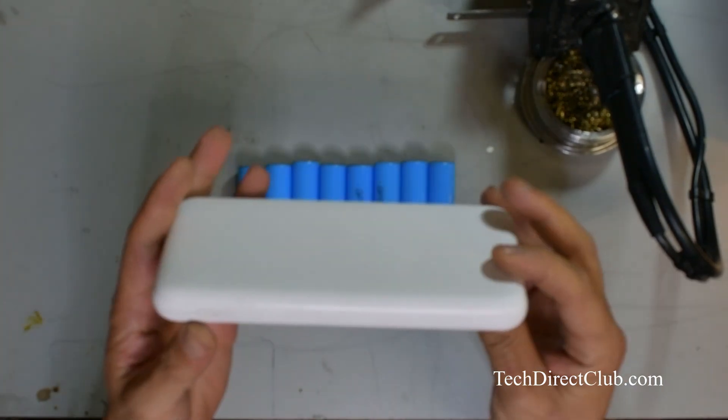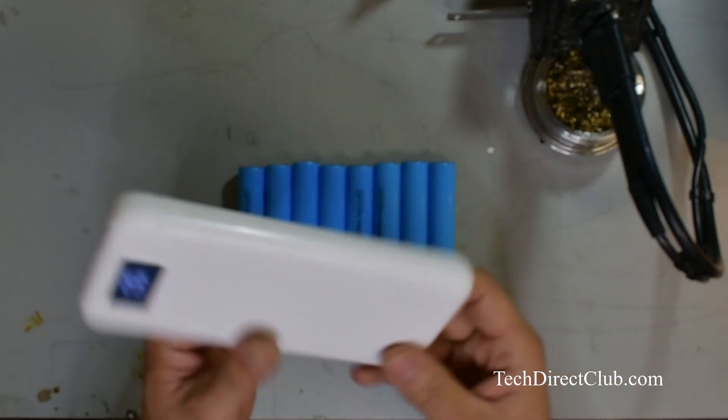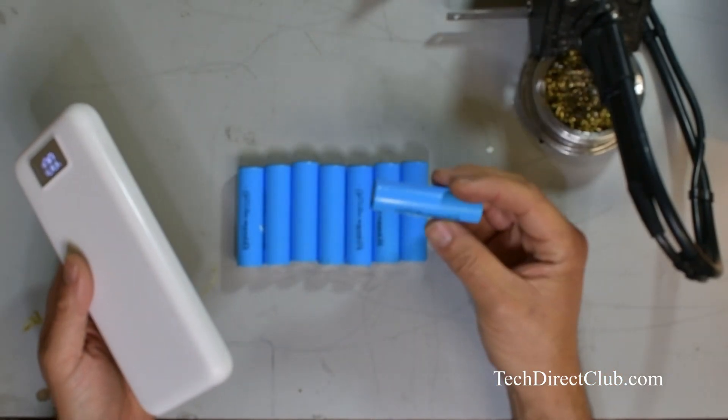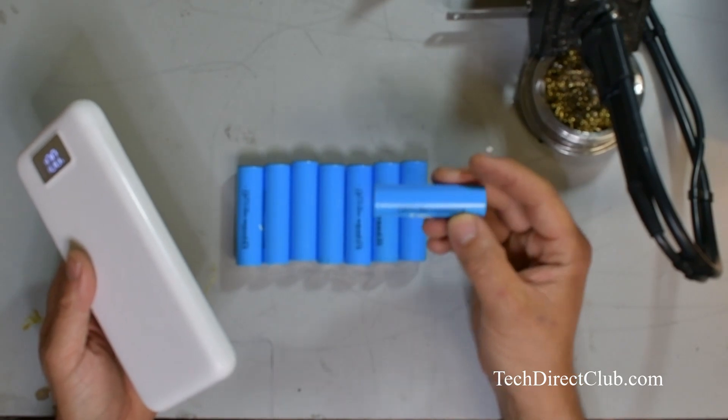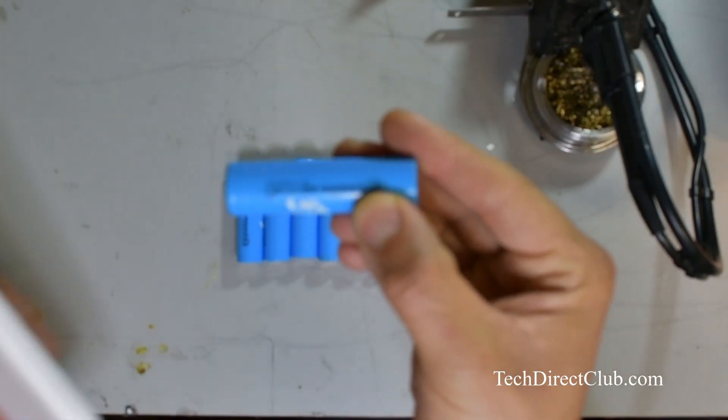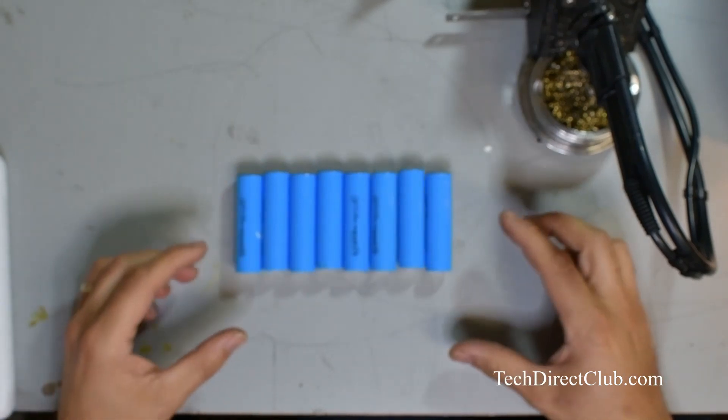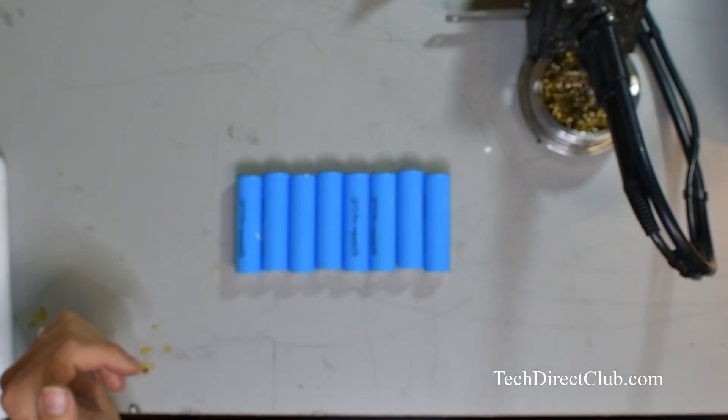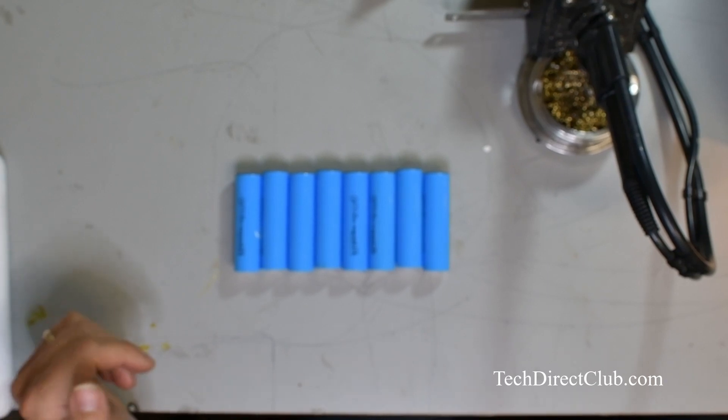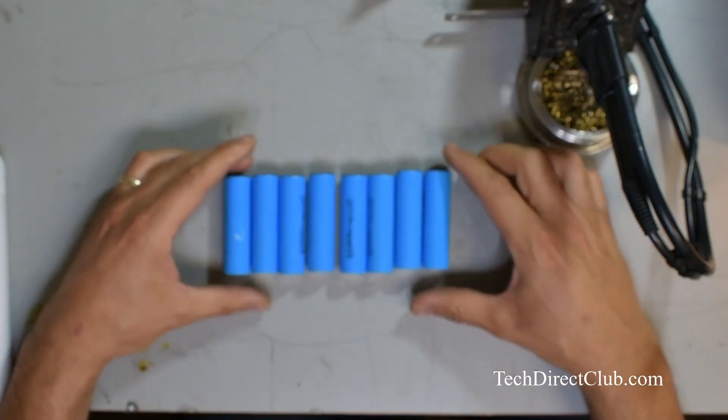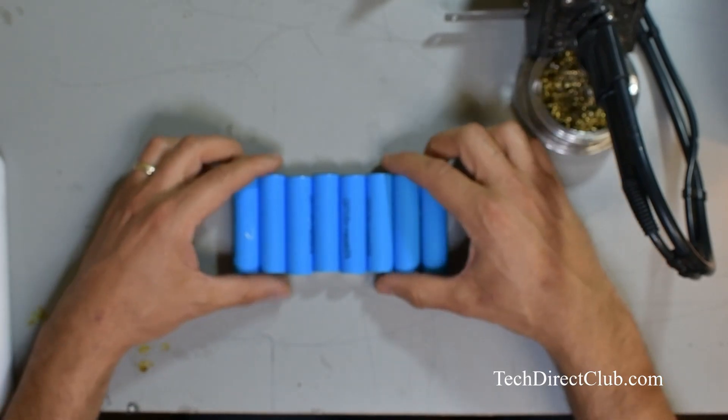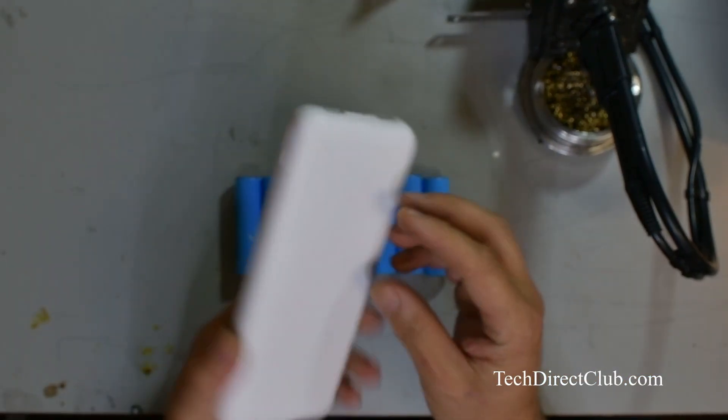A power bank like this. It has a USB port, micro USB port for charging. This power bank sells on Amazon around $25-$30 based on how many milliamp hours. These are 2500 milliamp or 2.5 amp hours. As you can see, these ones, you put them eight together and based on that you can find out how many amp hours total you get. So we have 8 times 2.5, you get 20,000 milliamp or 20 amp hours for eight of them.